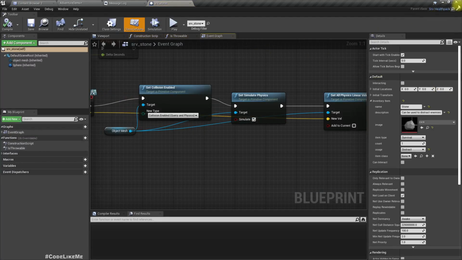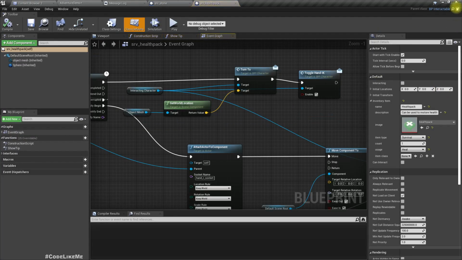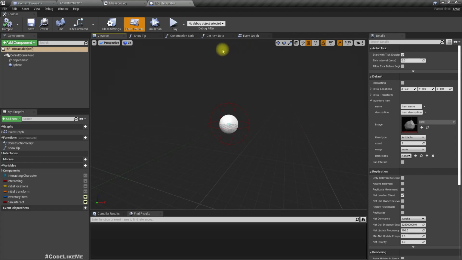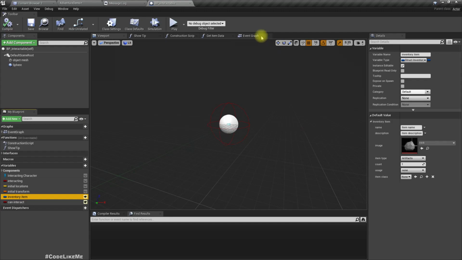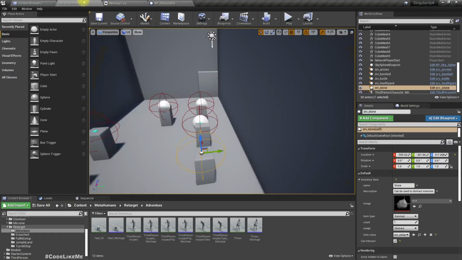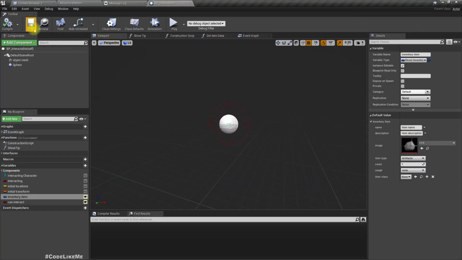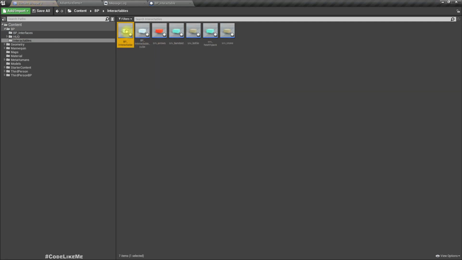Let me open one of the interactable items. Even though the door is not an item that I can collect, I can implement a door by extending this BP interactable.